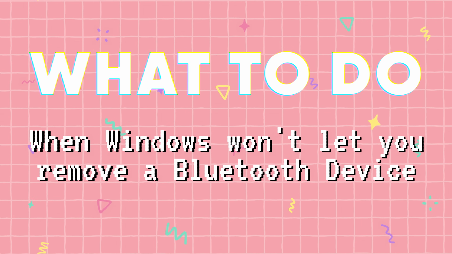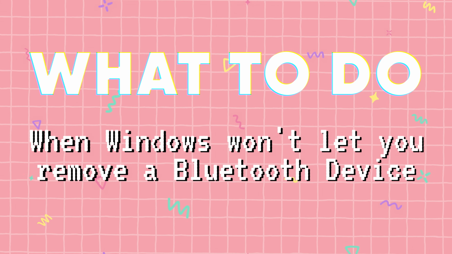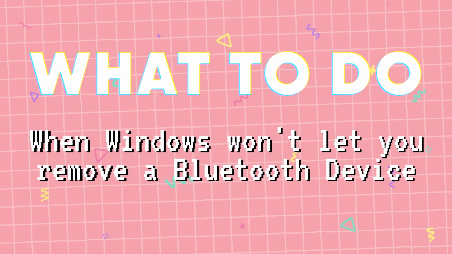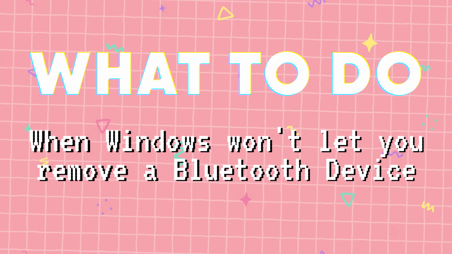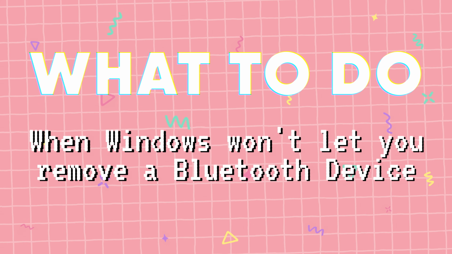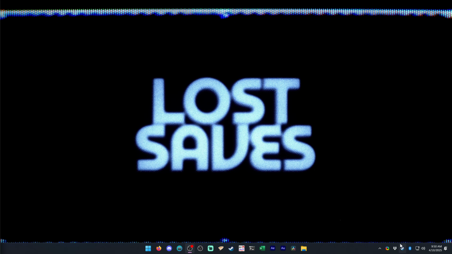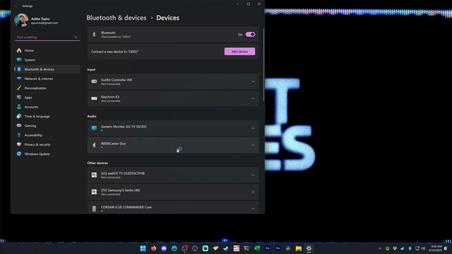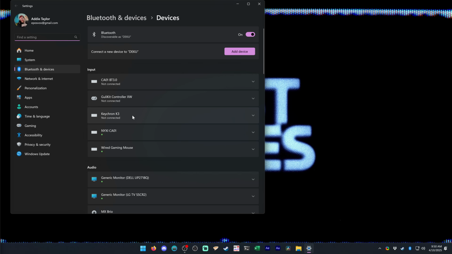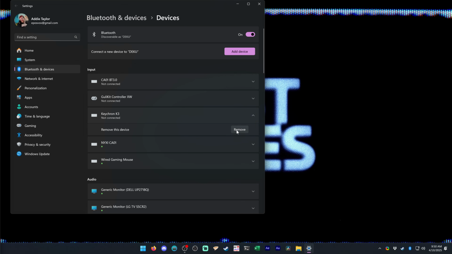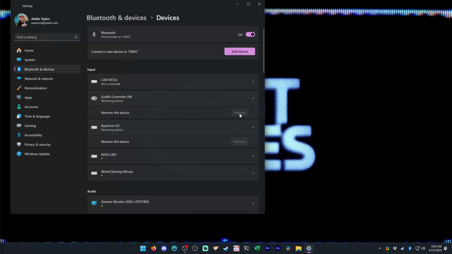There are a few different ways you can remove this. For me, none of them worked until the very last one, but for many of you, any number of these could work. So I'm going to show you all the different ways that you can remove Bluetooth devices from your Windows system in order to get your keyboard or controller or whatever paired with your new computer again. Windows, just Windows things. First and foremost, right-click your Bluetooth icon in your system tray and go to Show Settings.